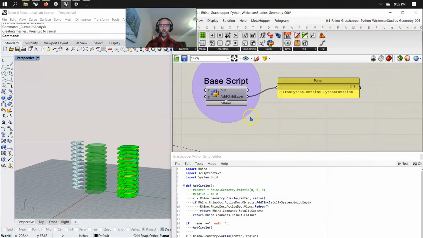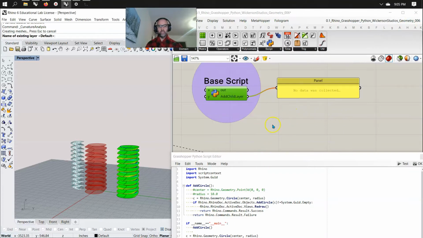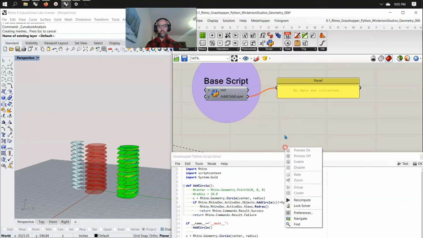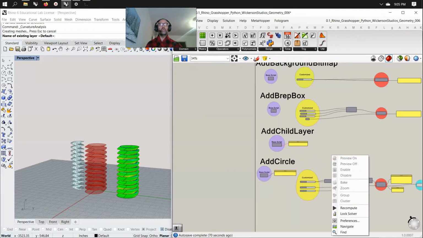This child layer works, but I have yet to figure out what exactly I'm doing in here and why I'm making child layers on top of layers. I think that's tied to layers, and I could wrap my head around it, but because it's not really geometry based, I'm just going to let that one lie and probably go to bed at night and not lose too much sleep over it. But I didn't want to leave it out of there because as I run through these scripts and go through them, I want to go pretty much in order.